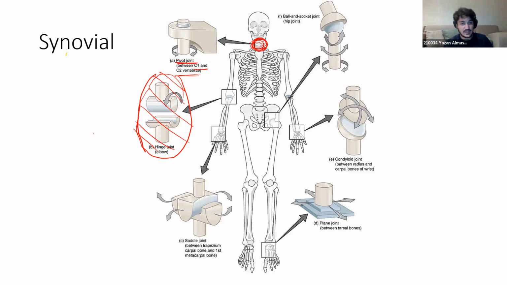Now we have also the hinge joint. The opposite of saying no is saying yes, which is what you're doing. This is a type of hinge joint. So saying no is pivotal, saying yes is hinge. What other hinge joints? We have the elbow flexion and extension, the knee extension and flexion. You guys know what flexion and extension are, right?